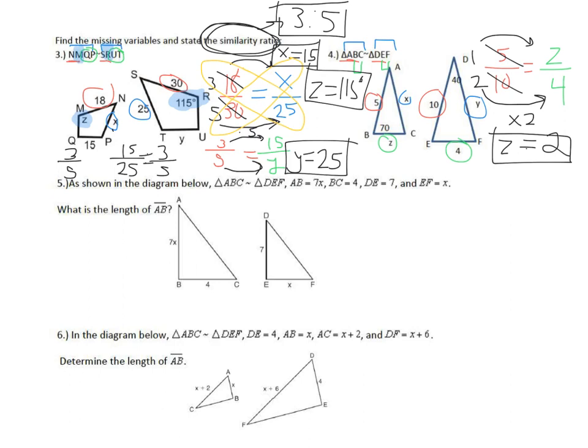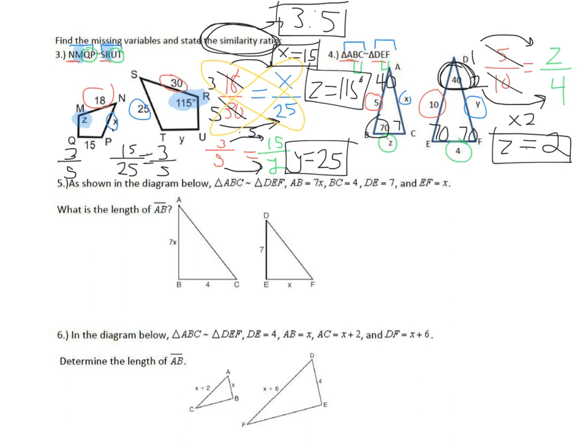Okay, so we go back. We still need to figure out x and y, but since we don't know either one of those, we're going to need a different way of figuring this out. Let's look at the angles. They gave us some angle measures in this problem. So if this is 40, then this must be 40, because remember, if they're similar, their angles are going to match. And if this is 70, then this one's going to be 70. And let's look at our total. So that adds up to 110 degrees. And then our third angle must be what's left over, which is another 70-degree angle.